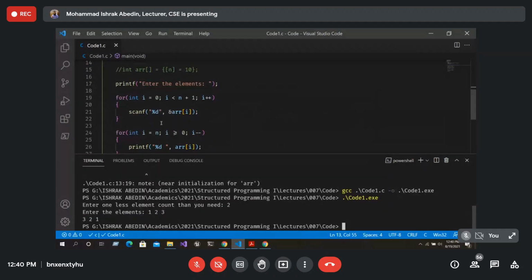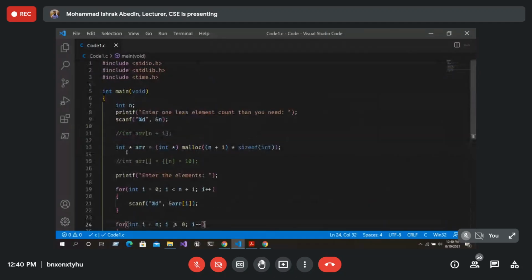This is now not being allocated in the stack, rather it is being allocated in the heap. We're doing every other operation normally. This one creates the memory in the runtime. You do not need to remember this right now. I will teach it to you. I will explain how it works later on whenever we discuss dynamic memory allocation.